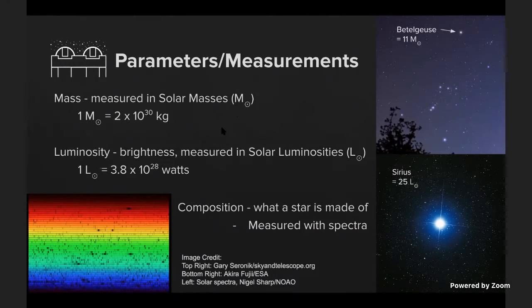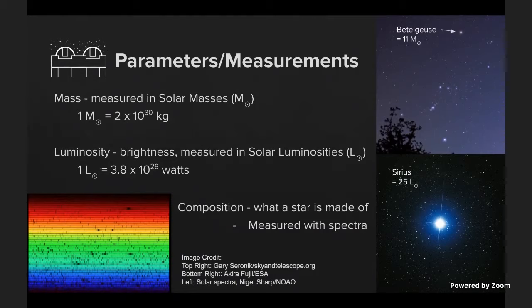Since the sun is the closest star to us, and therefore the one that we know most about, our measurements of other stars are also compared to the sun or measured in terms of the sun. One solar mass, which is the mass of the sun, is a standard astronomical unit of mass. It is equal to approximately 2 times 10 to the power of 30 kilograms and is denoted as M solar. The circle with a dot in the middle is the symbol for solar. Masses of other stars are written in terms of solar masses. For example, the star Betelgeuse, which can be seen as the bright red star in the top left corner of the constellation Orion, is 11 solar masses.